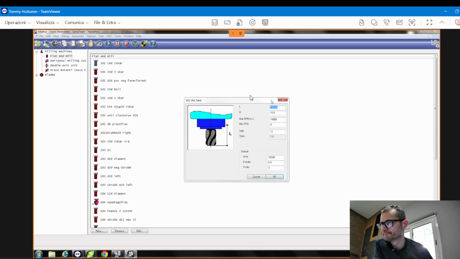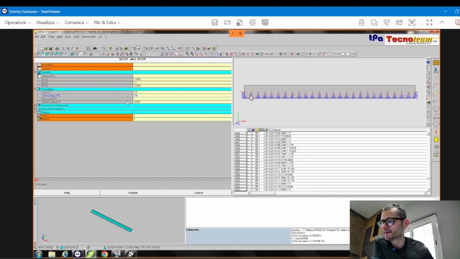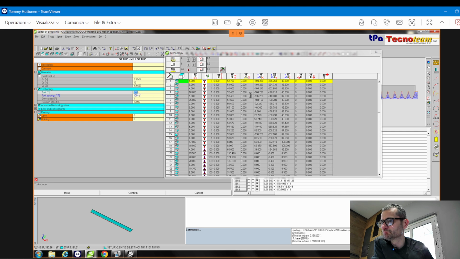So if in AlphaCam you also create the same tool with the same diameter, all the programs you do will be okay. Otherwise, if you have another diameter in AlphaCam, all the programs will be wrong. That's good to know, because Nicklas asked yesterday how we could check which one this was. Yes, it's important in the routing. It's really important to set the right one, also in the boring head. It's really important to have the right diameter, so the calculation between AlphaCam and the machine will be perfect.